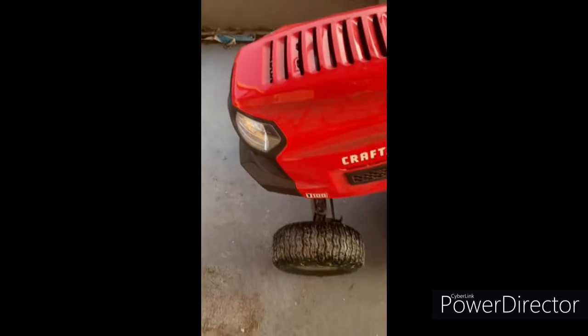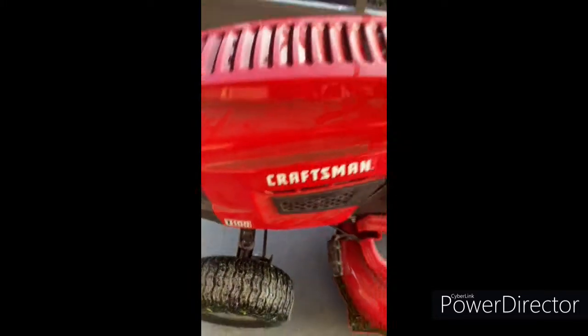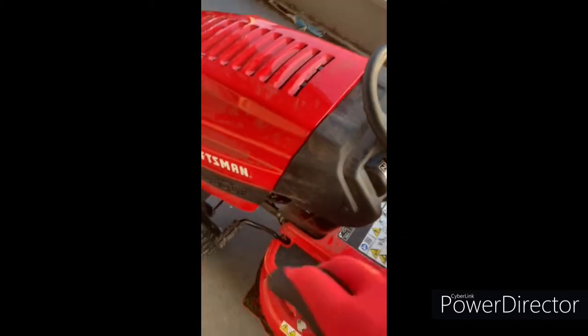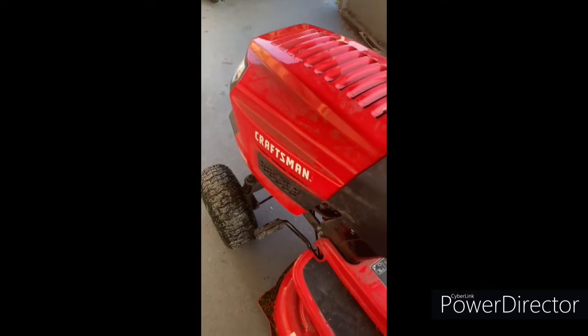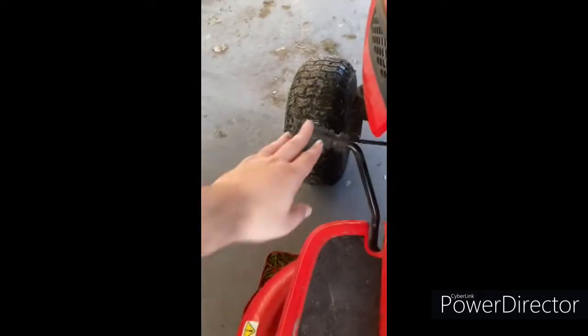Not only the model itself, but the one we have. I have to say it's been a really, really good, reliable mower. Craftsman on the side, T100 right there. I forgot to mention in the last video, if I'm not mistaken, but these actually have a parking brake.